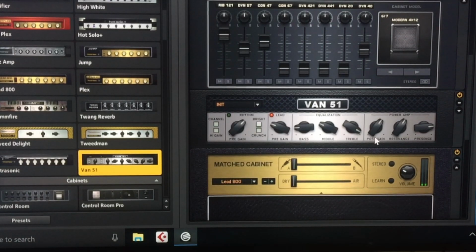Much better. Then you get that riff right.